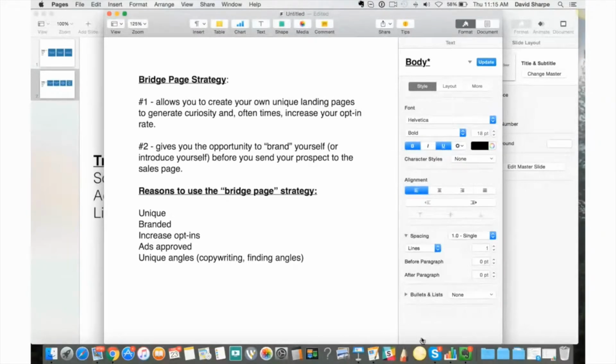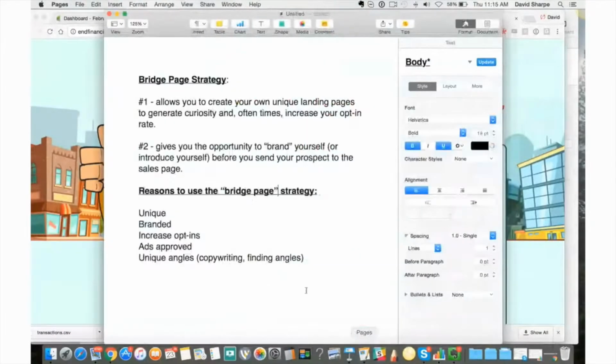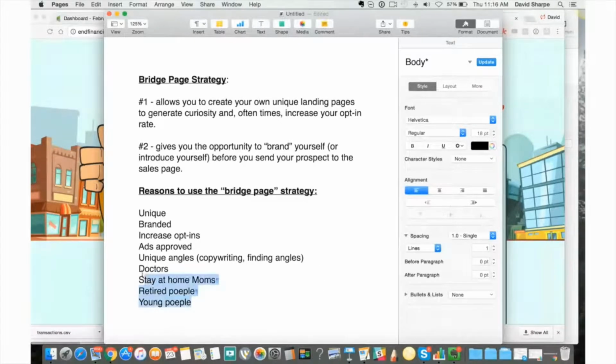Okay. If you have, I don't know, let's see here. And I'm just giving you some examples. Stay at home moms, right? Retired people, young people, right? These are just some examples of finding angles in different niches, right?